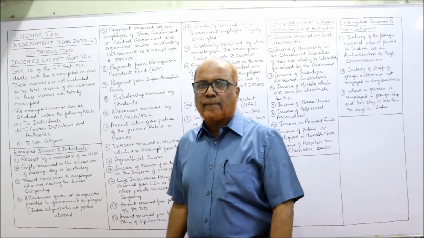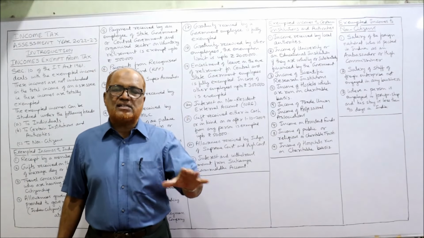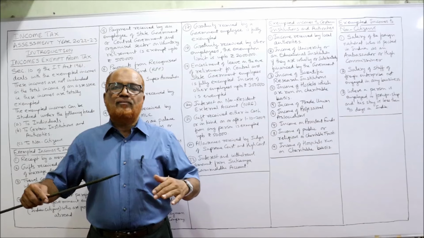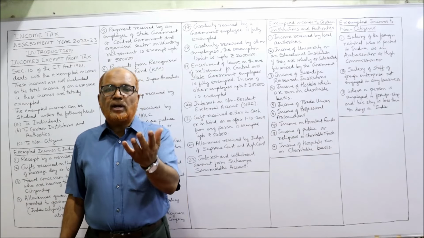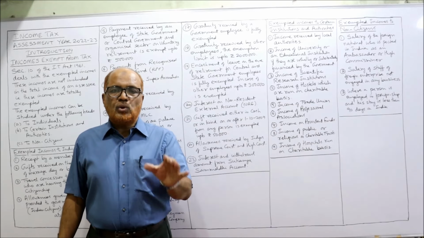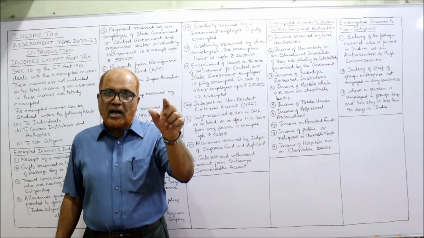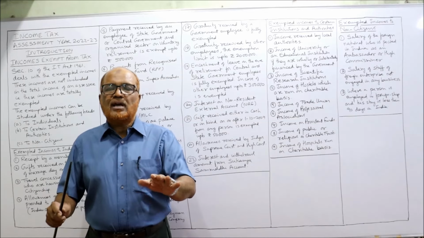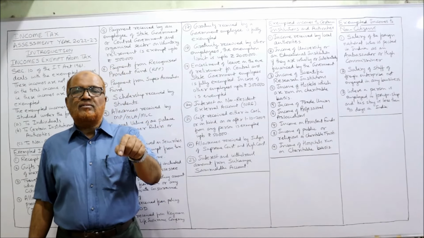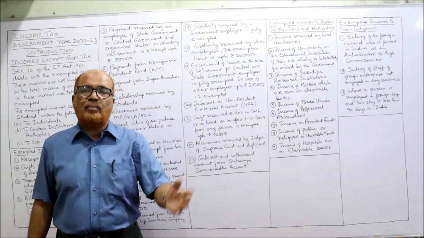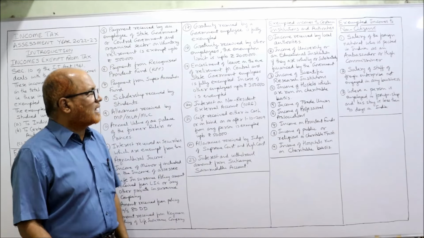Leave encashment. If the employee has not availed the leave during the service period, the employer will give a benefit to the employee to encash the leave. So this is called encashment of leave. So if a person has received encashment of leave, if the employee is a government employee, leave encashment received is fully exempted. Leave encashment received by other employees other than government employees is exempted up to 3 lakh rupees. The excess will be taxable.